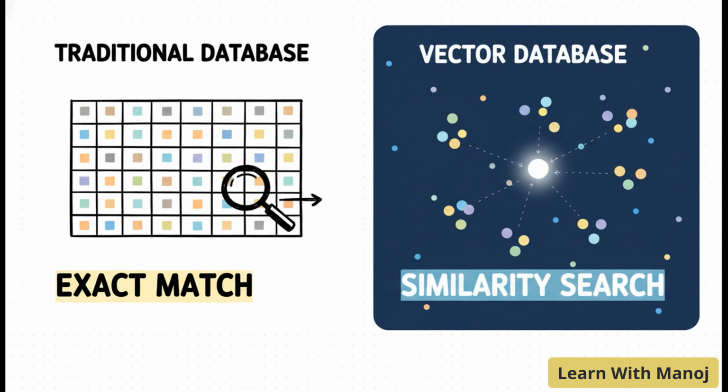And here, I want you to just forget about rows and columns. Instead, imagine this vast multidimensional space, almost like a constellation of stars. Every single piece of your data, whether it's a word, a picture, a song, it's a star in that constellation. And its position isn't random. It's determined entirely by its meaning. So things with similar meanings all start to cluster together. And suddenly, finding something similar is as easy as just finding the nearest stars. In this world, proximity is similarity.